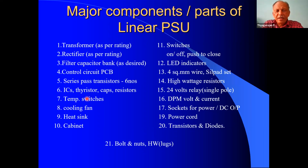Both these resistors are of a metal clad type. So this temperature switch can be easily mounted on the metal clad resistor. In the subsequent slides, I'll be showing the arrangement as well. Then we need a good cooling fan.